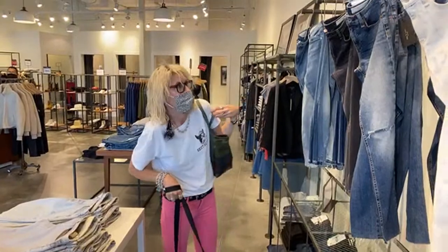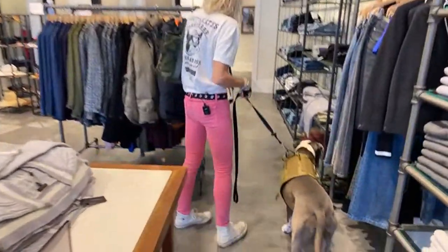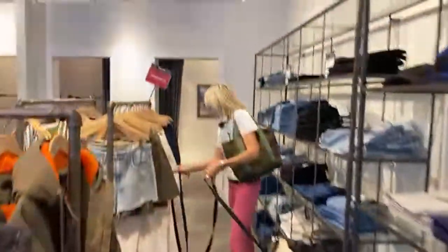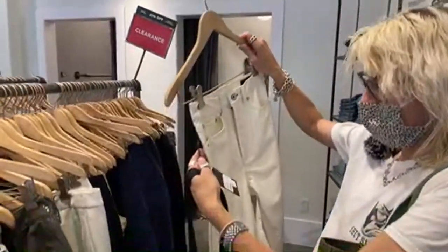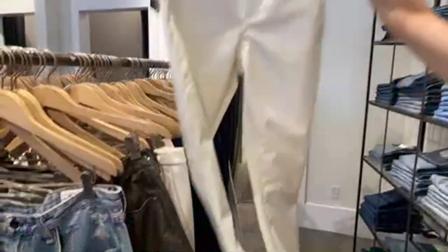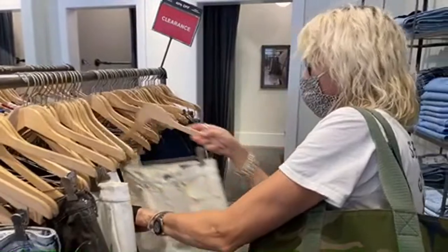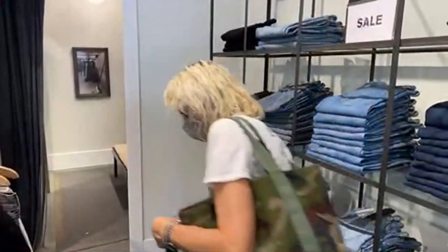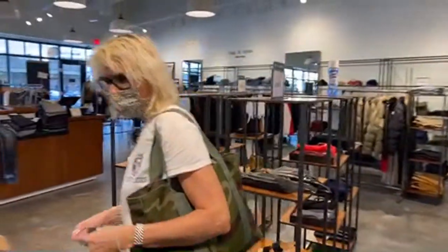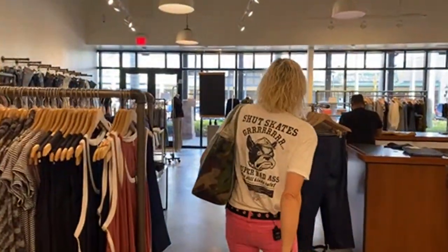Whatever the price is, it's 40% off — very nice in here. Hudson's checking it out, the stores love him. Wow, look at this — white vinyl jeans! I feel like I'm back in New York going to Trash and Vaudeville. These were $495, now $149. I love the smell of new jeans! Hudson, what are you doing underneath there? Stephanie says Carla needs the white vinyl, but it would get filthy in New York.